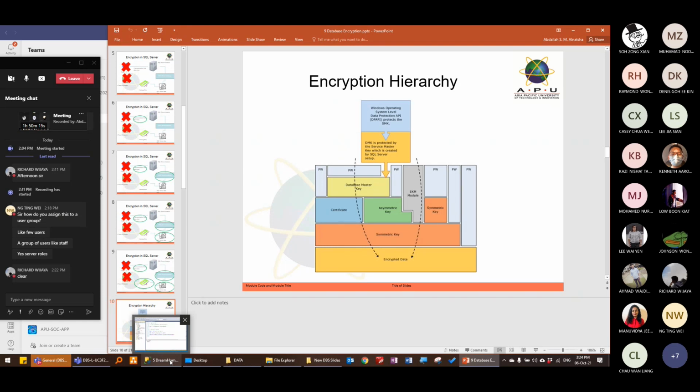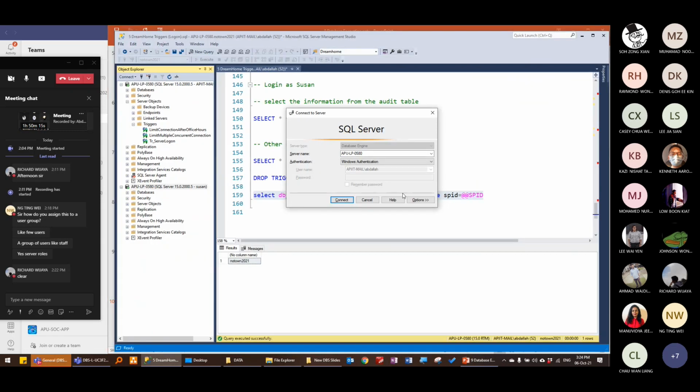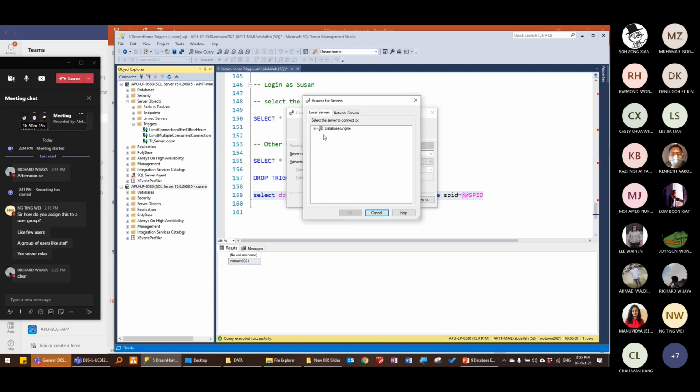The answer is yes. And at that time, we call each one of these installations a SQL Server instance. Now, attention please for this point. If I go here to the server name, and then go for browse for more, notice how many servers, or database engines, I have. I have one only.